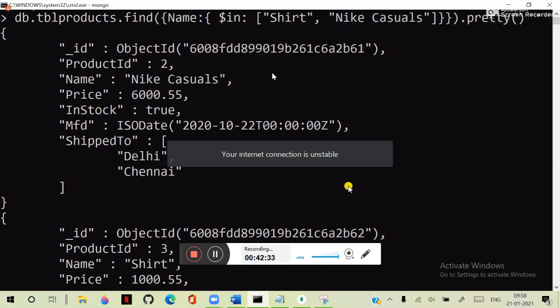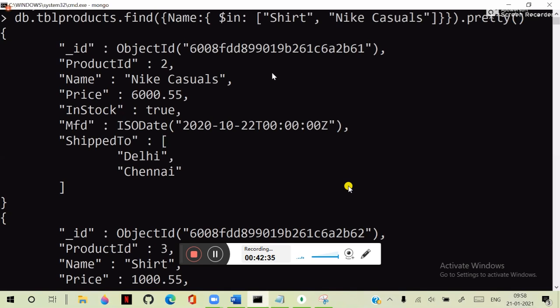So that means we need to find multiple. Is it in multiple conditions? We can add multiple conditions. We can use and, we can use or, we can use greater than, less than. So we can use various types of conditions and configure them.